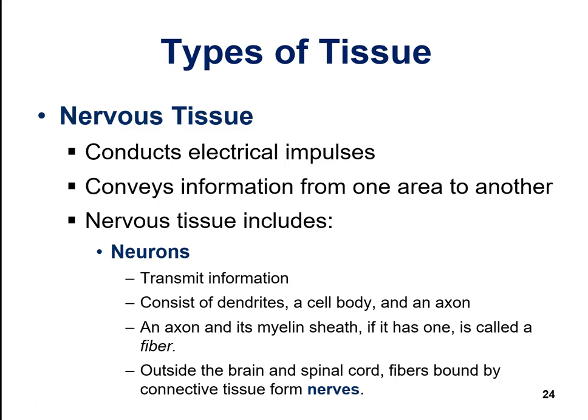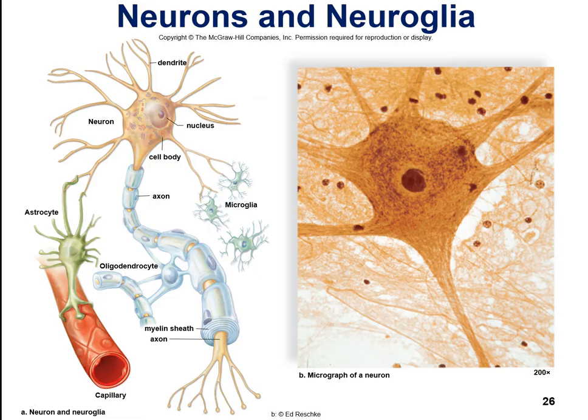Right, and then the last type of tissue we talked about was nervous tissue. And so remember, you need to be able to identify the different parts of the neuron and also just identify this as being nervous tissue in general, right? If I showed you a picture like that, you shouldn't tell me that this is muscle, right? Or connective tissue. It's nervous tissue. We should know the cell body, the dendrites, and the axon of the neuron. Okay, also know that, and so that's in terms of identifying.